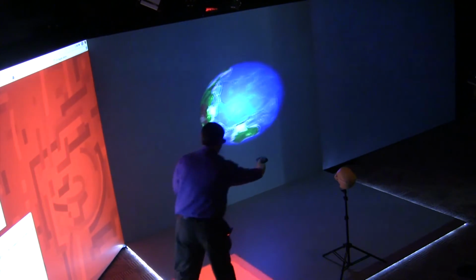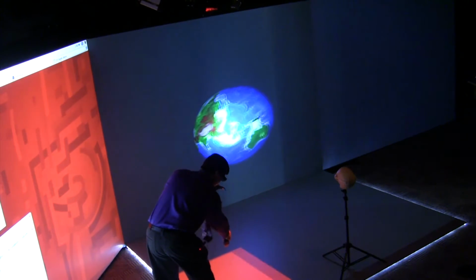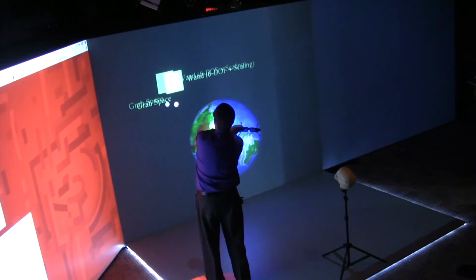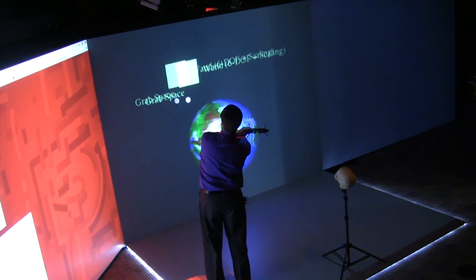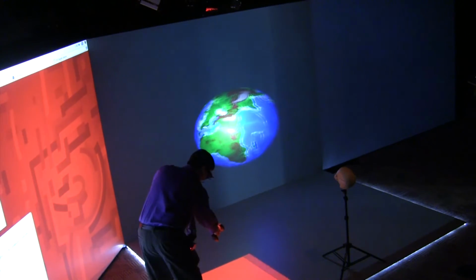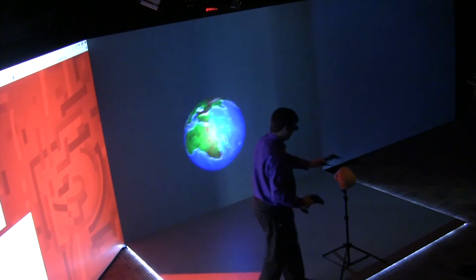So now if I push that, but I don't want that button to do it, if I put this inside this little kill zone and press and release, it will go away. But before I do that, I can actually press and move it out, and it'll tell me what it is that's mapped to that button. And so I've mapped the wand navigation to that particular button. But if I release the button when I'm inside there, now when I push the button again, I get the menu again, and it's disassociated with navigation.